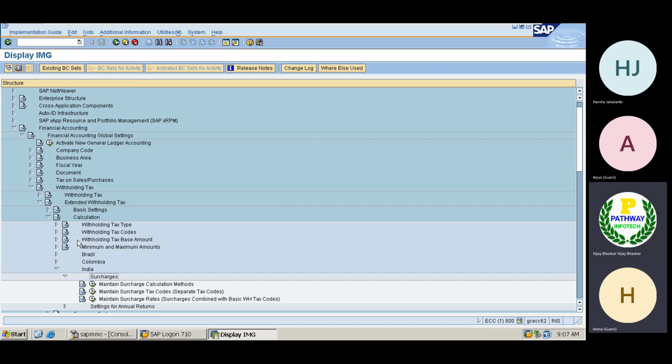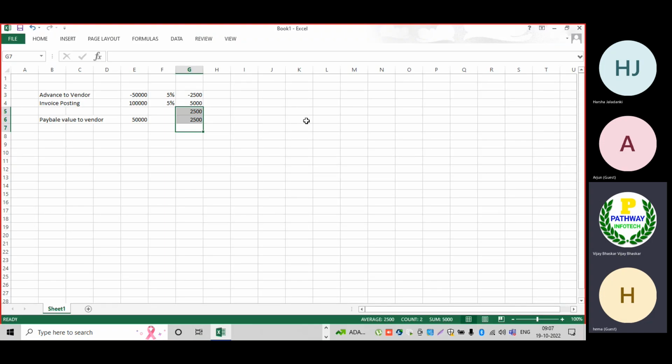Surcharges. See, let us assume whatever the tax which I have deducted, the total amount would be, let us assume, 5,000 rupees. On this 5,000 rupees, if I am going to charge a surcharge, I want to charge 10% on this amount.